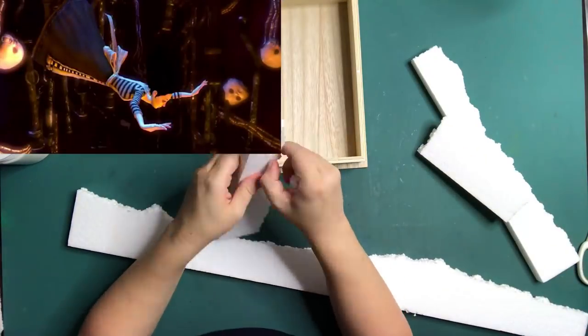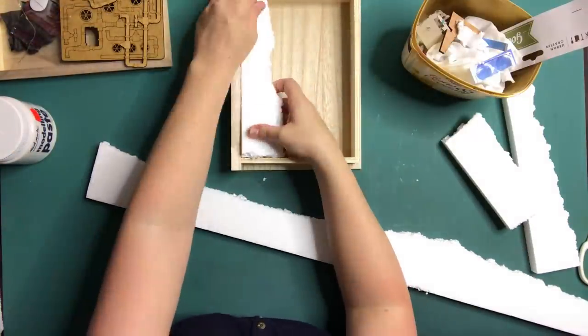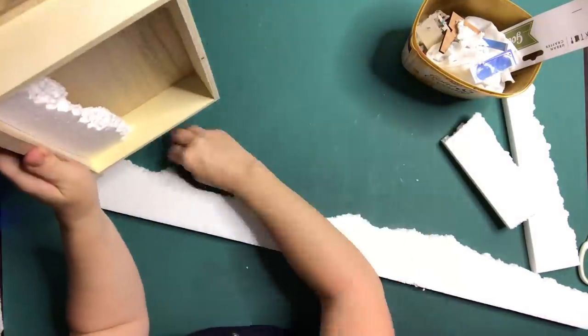In the game, it's only a 10 second fall down the rabbit hole, and it's very dark, filled with cogs, faces and pipes. First, I build up two layers of styrofoam on both sides.